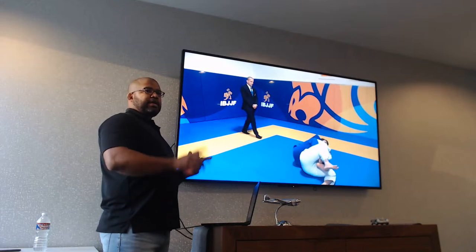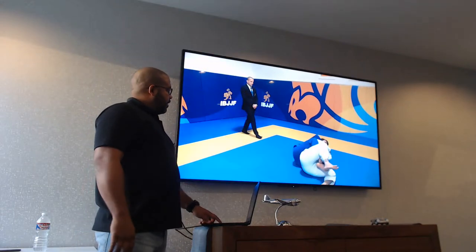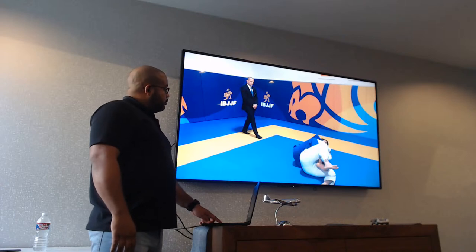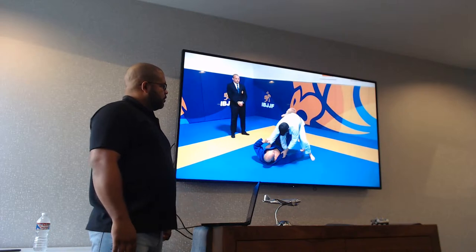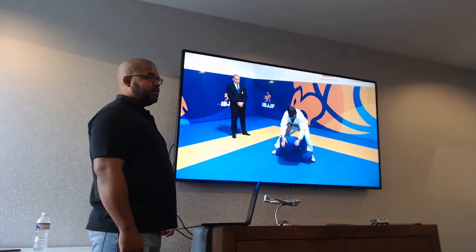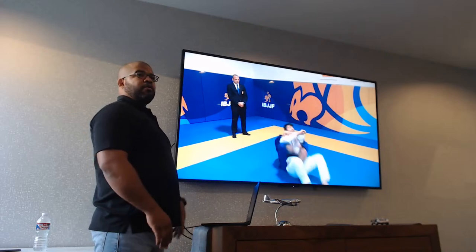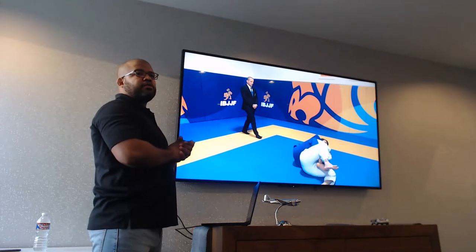In that situation, the guy spins without bringing the foot across. Let me show again. So see, his foot will not go inside. See? So in that specific case, there is nothing to worry about.